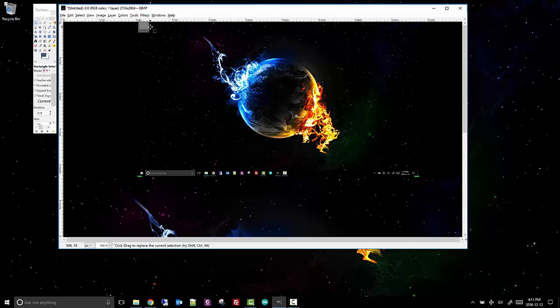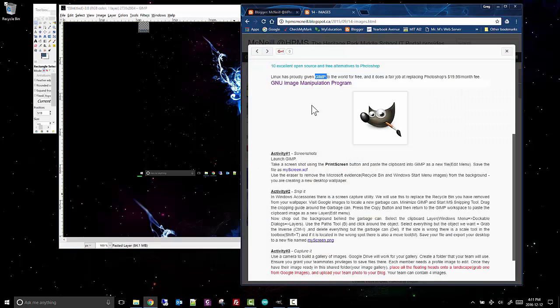The little checkerboard pattern just shows you that there's transparency enabled, and thus there's nothing behind the image, which is useful if you're creating say a PNG, a portable network graphic file that you want to layer over top of another object, and then you can see through to the layers that are beneath it. Anyways, we'll get rid of our selection there, and we are ready to go and grab ourselves a new garbage pail.